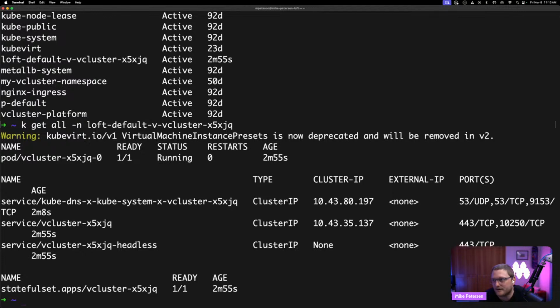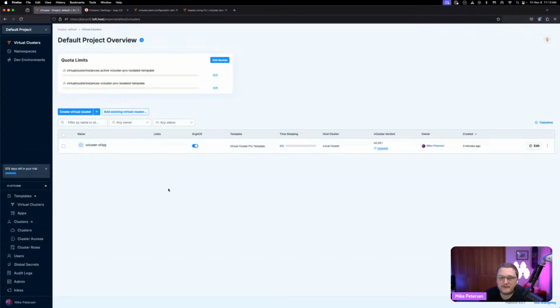So if you've got monitoring, users, or your platform team that's actually watching stuff here, they're going to be able to interact with it on the host cluster, right? They're going to be able to see everything running, be able to interact with it there. Let's see what else can I show? I usually show ingress stuff like that too. Let me bring up the YAML stuff that I have for our examples.